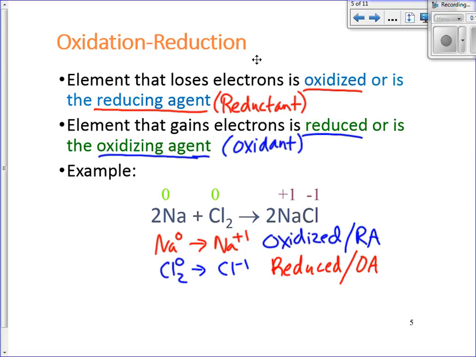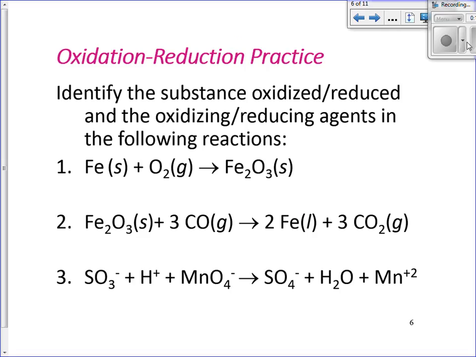And in this particular case, we have 2 elements. But if the oxidizing agent is in a compound, we label the entire compound as the oxidizing agent, not just the individual element. So that's something different than what was probably taught last year. We would label the entire compound that is the reactant, even though only one of the elements in it is actually doing the oxidizing. Okay, so go ahead and try the next couple, labeling everything.